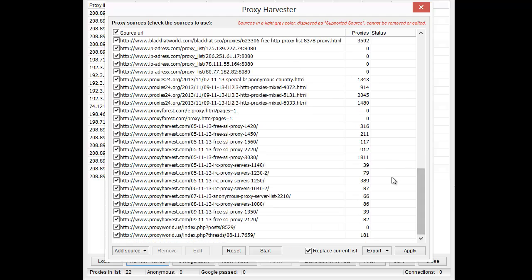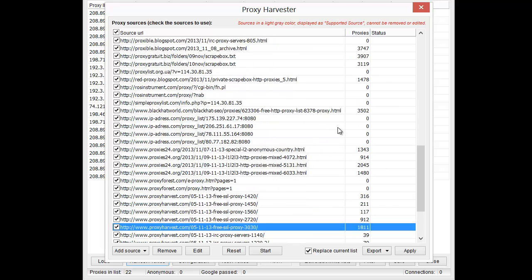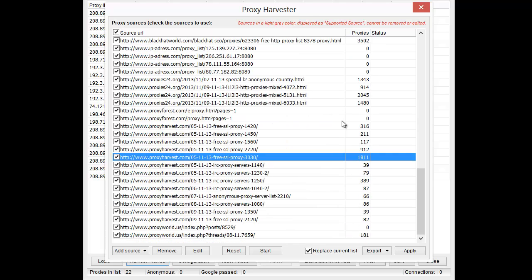The thing is that you don't necessarily know if a good proxy comes from one of these sources or not. That's why, with just harvesting, I don't know if these 1811 proxies are good or bad when I get done harvesting, because all these are going to get mashed together. So that's why it's a good idea to eyeball them in Google and test them one by one. But if you are the type of person who just wants to pull a proxy today and go harvest a giant list like this and jam it into Scrapebox and use this list for 3 days and then go in and delete the whole list and start over, then you can do that.